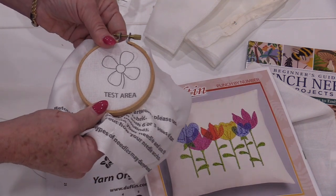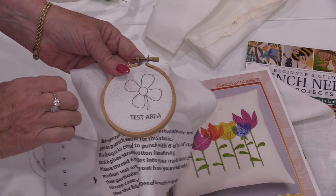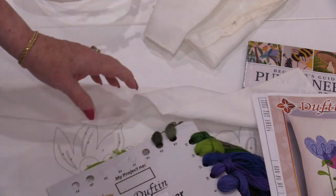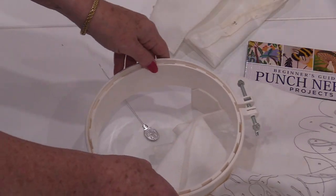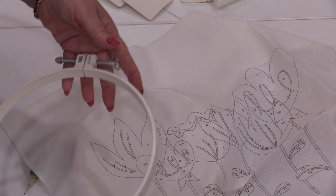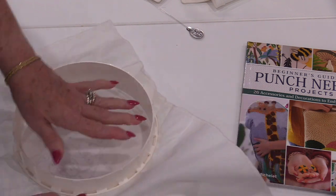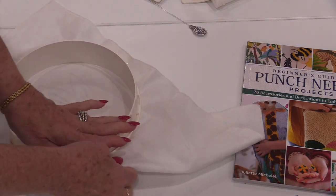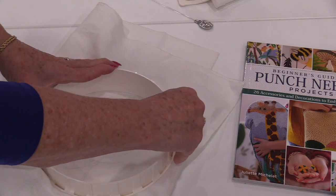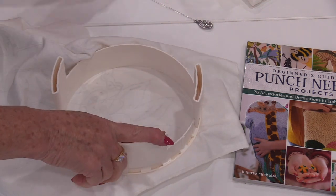I'll put that on a small embroidery hoop and give it a test. When we hoop our projects it's important that the fabric is very tight — you really need it to be like a drum. My larger piece will go on the larger hoop. The larger base goes underneath and then the top ring goes on, then turn it upside down and pull the fabric all the way around, nice and tight. Once I have my little drum I can turn it over and put the legs on — they just slide on very easily.